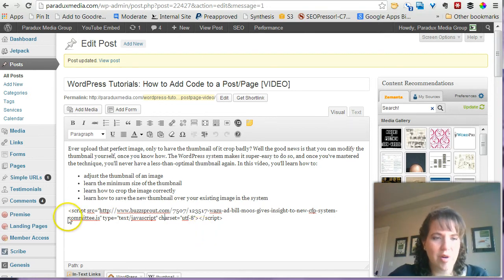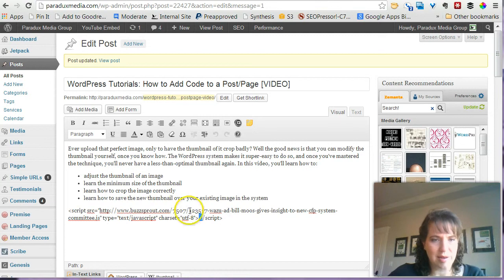What you're looking for in a piece of code is something that usually starts with an opening bracket. It'll say something, and then a whole bunch of stuff that makes absolutely no sense. Then it comes over here to close the same kind of bracket that opened, and the code is complete at the end of this bracket.